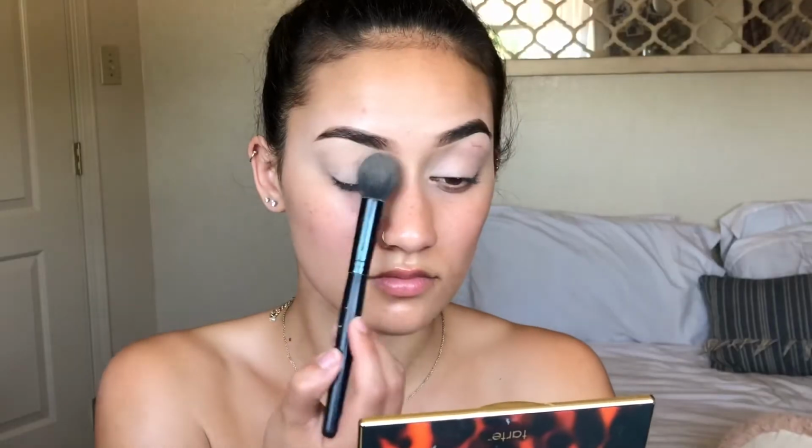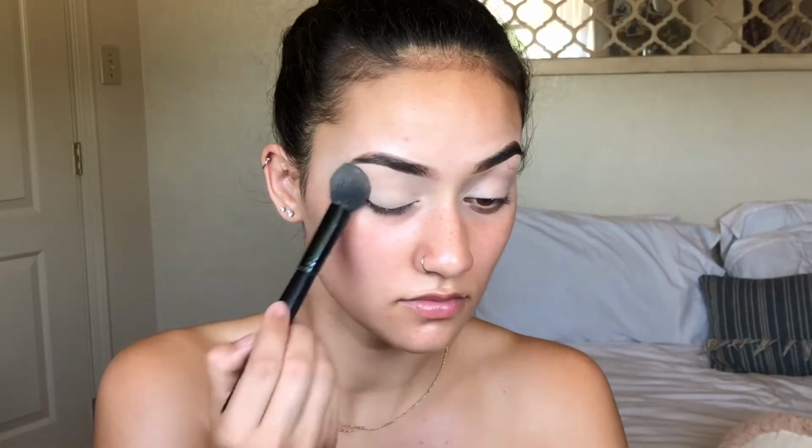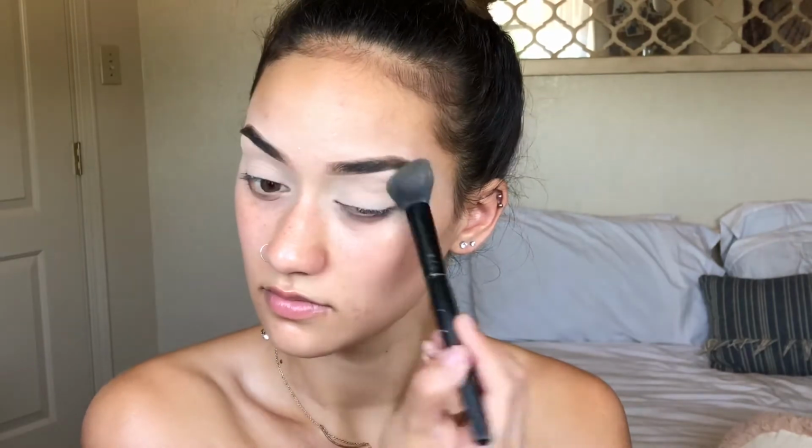Concealer that's on my eyelids. Today I'm going to use the Maybelline Fit Me Loose Finishing Powder in the shade Fair Light. Okay, eyebrows and eyelids are done. They're set.